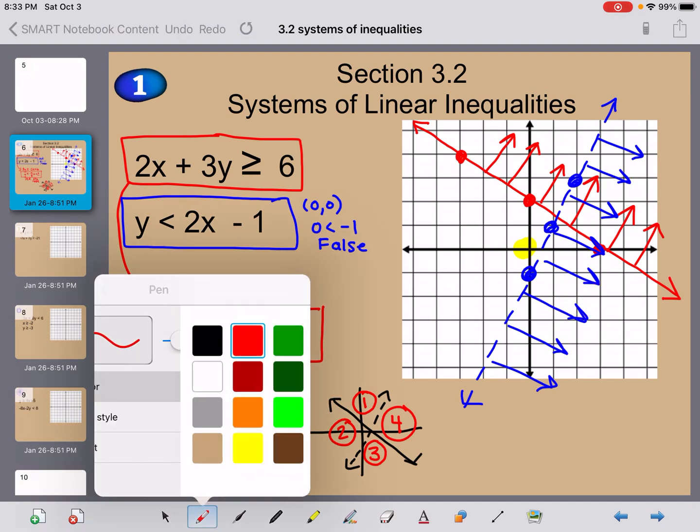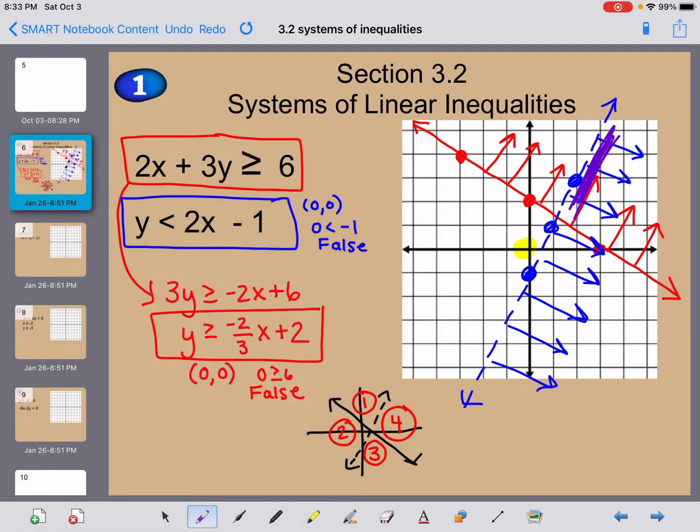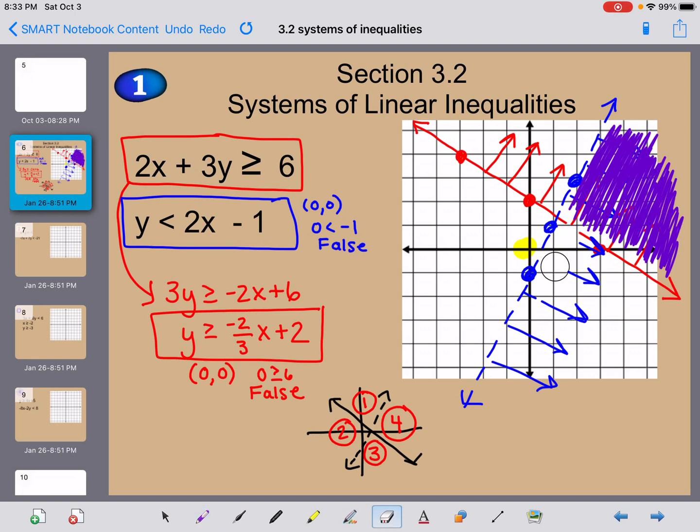So you're going to shade that final area and really darken it in. If you are shading lightly in pencil or 2 different colors, you really want to darken this area in so that it's clear to me which one it is. It might also be helpful to go back and erase any light shading you had, but that's not really necessary. As long as you darken the shaded region, that's good. And this is how you would leave your graph.